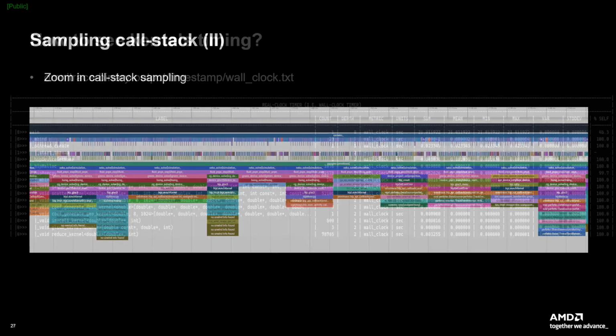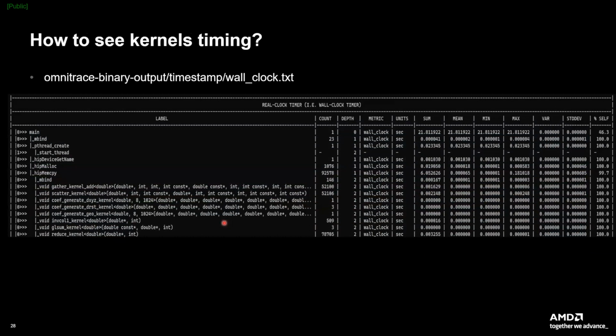from this tool. How to see kernel time? If you open a binary here, it's your binary, right? Your timestamp, whole clock. You will see the kernels, and you see variation, mean, maximum variation, etc. And here's a metric, whole clock. However, you see this is the depth, so it's not a flat profile. It calls, for example, this kernel calls heap memory copy, etc. But you want to know the exclusive time of the kernel, not go to different parts of this table and try to sum up to find the timings.